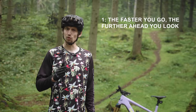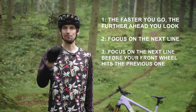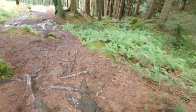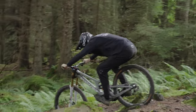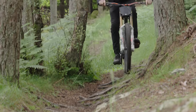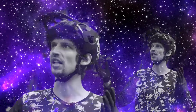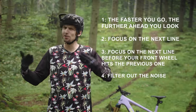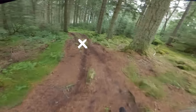Here are my general rules for vision. Rule one: the faster you go, the further ahead you look. Rule two: focus on the next line. Rule three: focus on the next line before your front wheel hits the previous one. Rule four: filter out the noise. Rule one is obvious — when you're going fast, things are coming at you quicker and you need to give your brain time to process what's coming. That means if you're dribbling along at walking pace and there's a really tricky bit to negotiate, it's fine to be staring right in front of your front wheel. Just don't leave your eyes there once you go fast again. Rule two is almost not worth mentioning — everyone looks at the next line they're going to hit. Rule three, if you remember anything from this video, make it this one: focus on the next line before your wheel hits the previous one. This is the secret to flow.